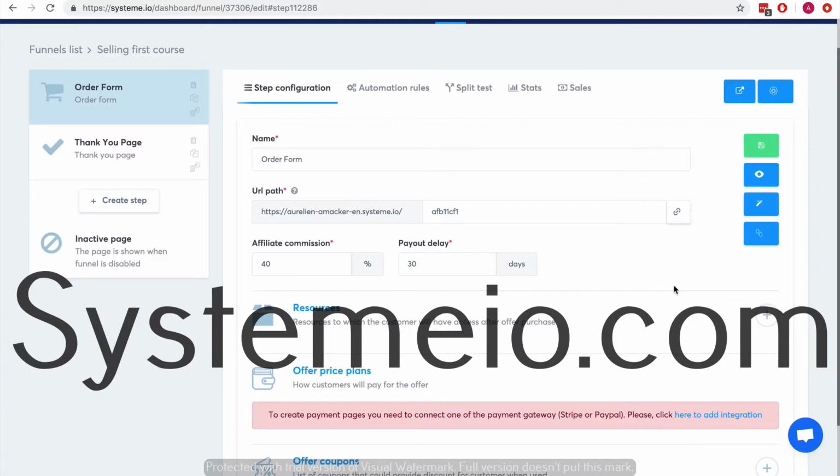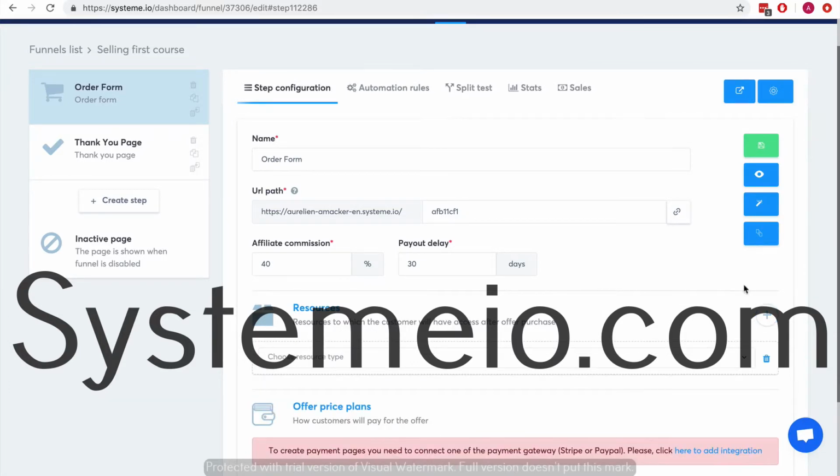The same goes for a subscription, because you can also sell subscriptions with Systeme.io. We actually use Systeme.io to sell Systeme.io, and it's a subscription. So if the customer cancels his subscription, same thing, the resources he had access to are removed automatically.